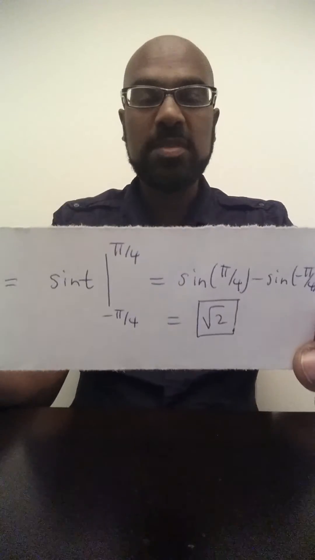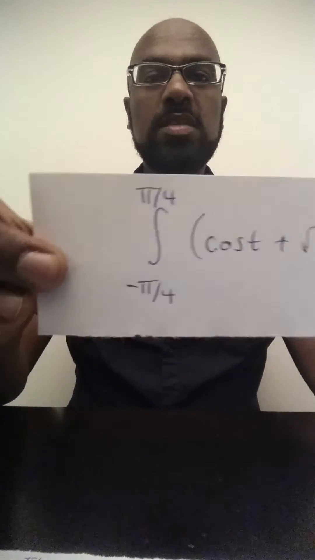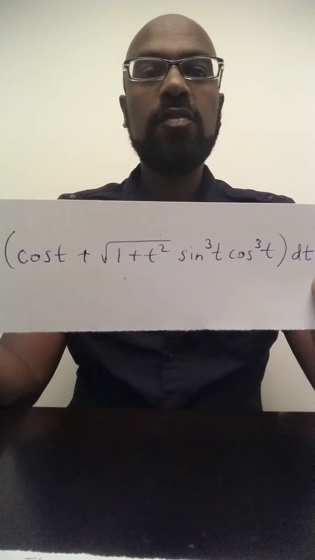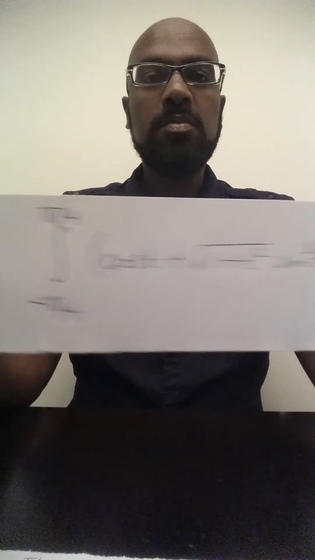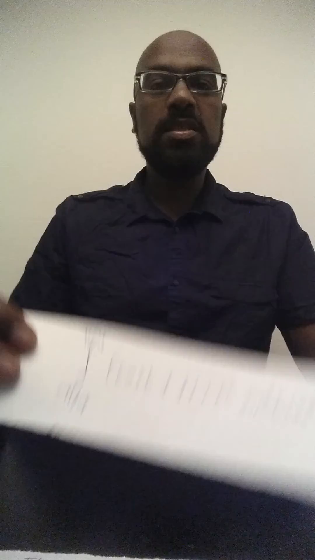So the big time-saving tip today is when faced with complicated integrals, one first thing to observe is the bounds, and if they're symmetric about zero, look for an odd function for which you can immediately determine that the integral about this interval is zero.